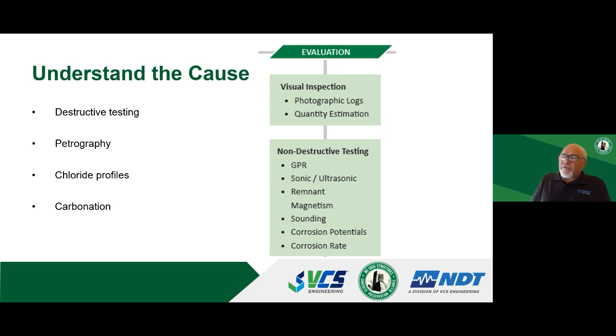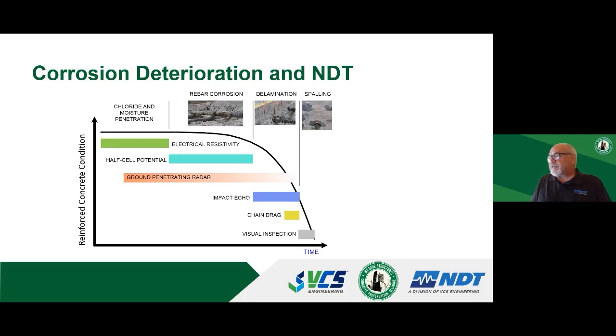With concrete cores, we can slice them, polish them, put them up under an electron microscope, and do petrographic analysis and really see the concrete matrix, any additives, the air-void ratio, when it was poured, and this is valid on existing concrete. Or looking for the presence of carbonation. That's becoming more of a concern and a valid corrosion mechanism.